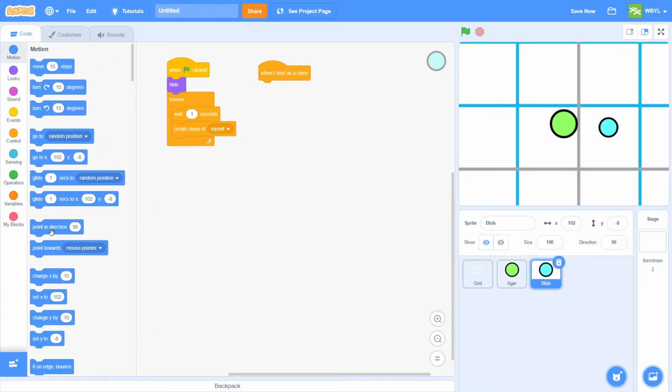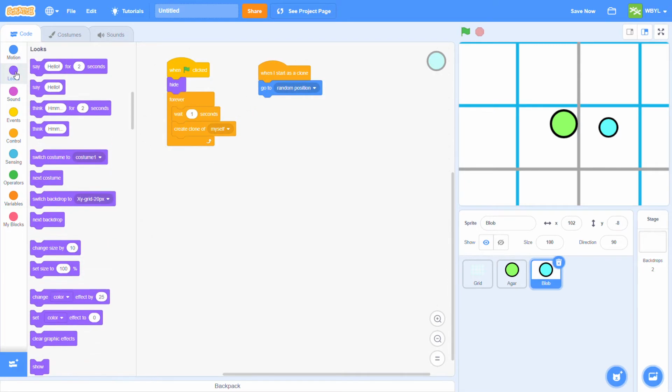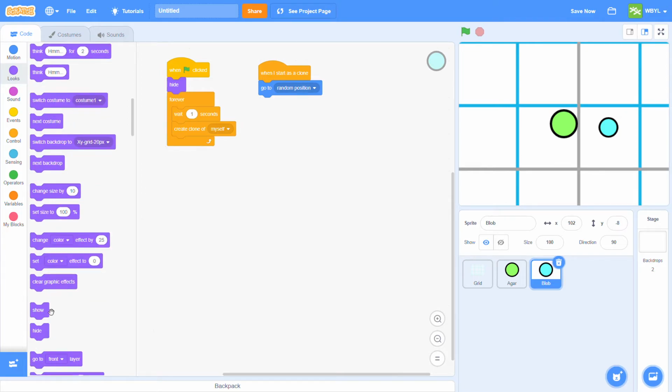So we're going to want it to go to a random position when it starts as a clone. And we're going to go to looks, and we're going to want it to show, so we want to be able to see it. Let's start just with that.